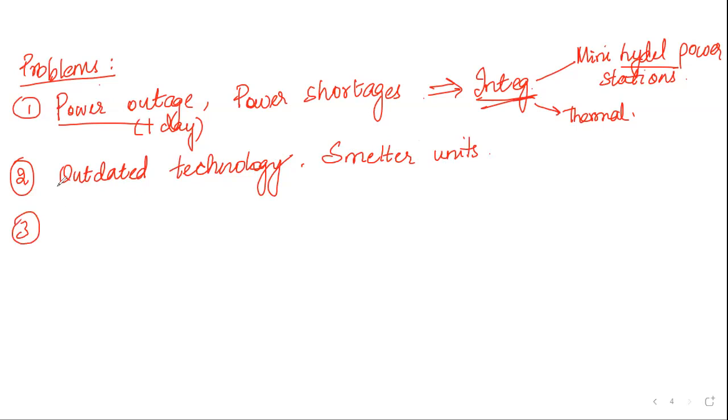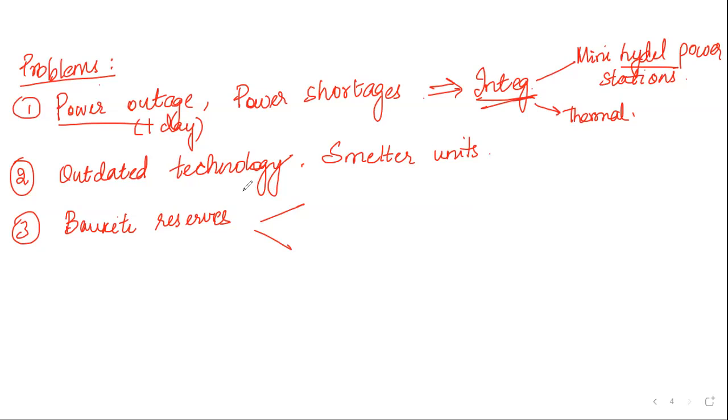Then the next thing is bauxite reserves. Two things you need to mention here. The first thing is that bauxite reserves are not spread across the country in commercially viable quantities. I repeat, bauxite is not spread all across the country in a commercially viable quantity. What does that mean?